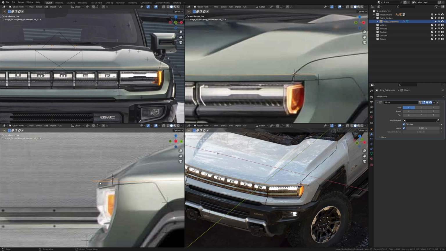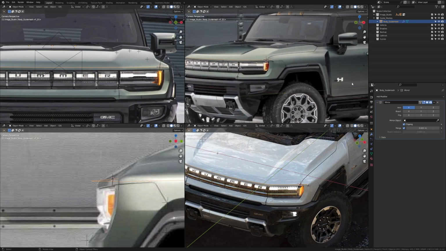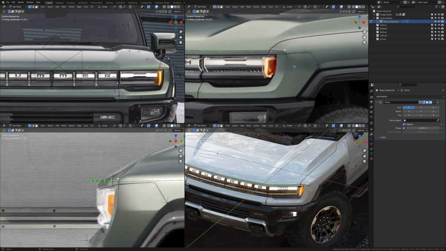So if you should see them in any part of the project as we go, that shouldn't be too much of a concern for you. We'll try to fix it as much as possible, but trust me, it will work out great in the final model. Alright, so now the idea is to use the same technique to create edges all around the edges like I pointed out in the beginning, and try to place vertices in all the areas that are needed. So I'm going to start with this area right here.